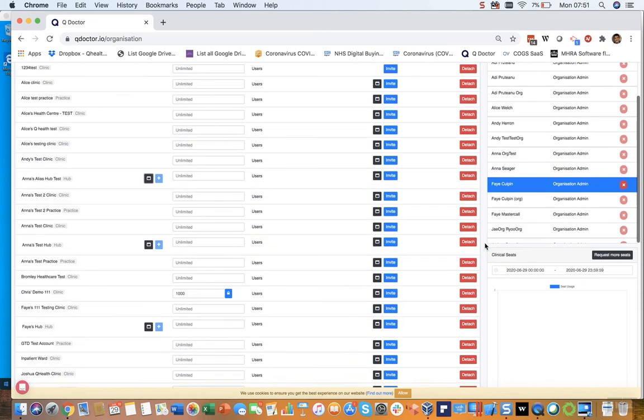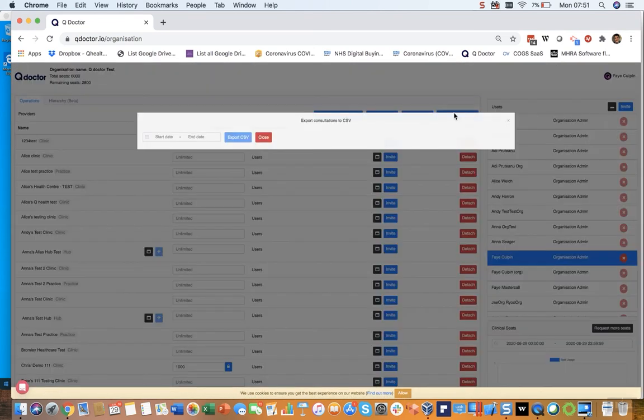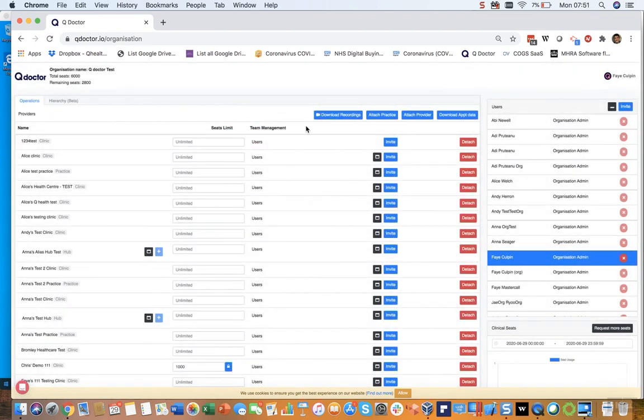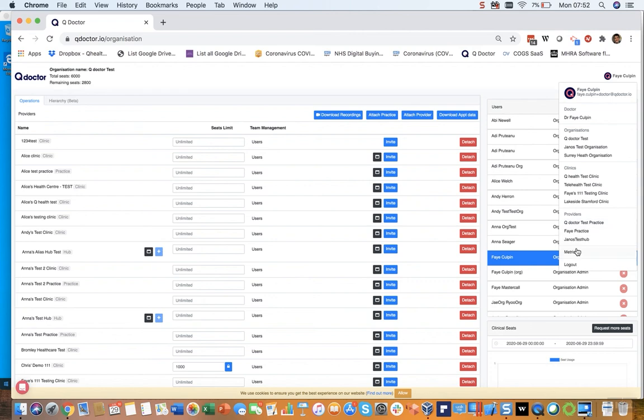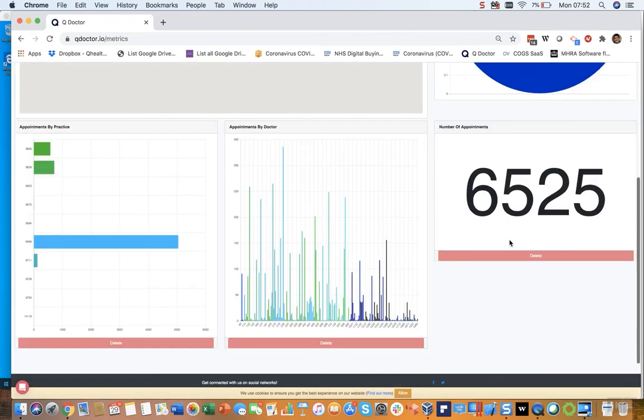They have a view of concurrent seat usage and can download usage and questionnaire data from any given time. They can also download recordings of consultations, so any asset control roles users have in an organisation can be accessed here. Users can also be shown real-time metrics across the organisation, depending on the data permission levels that they have.